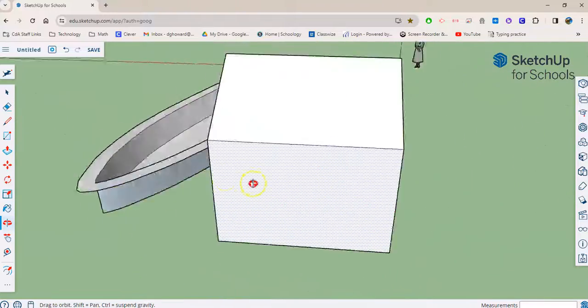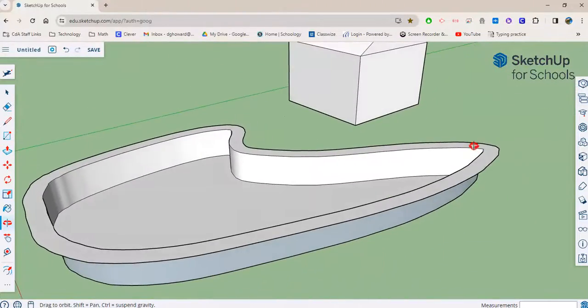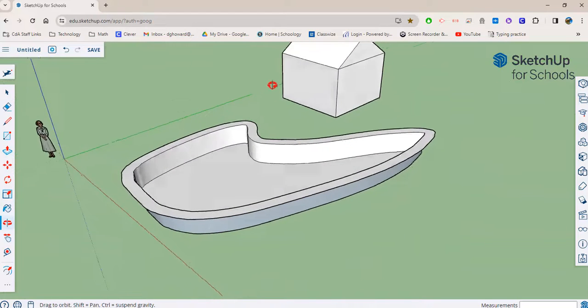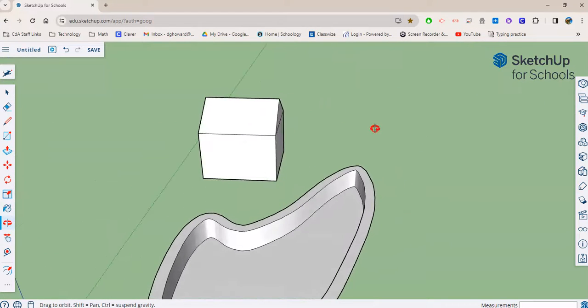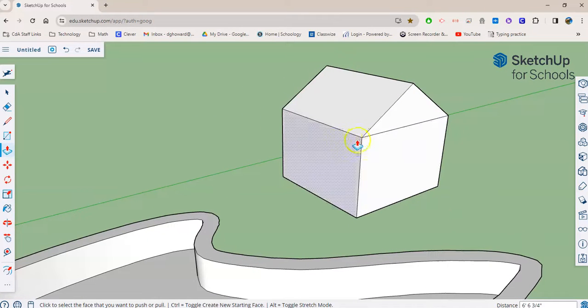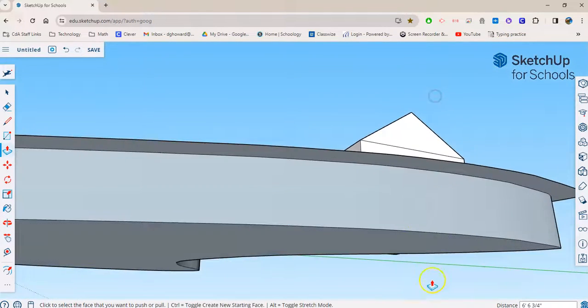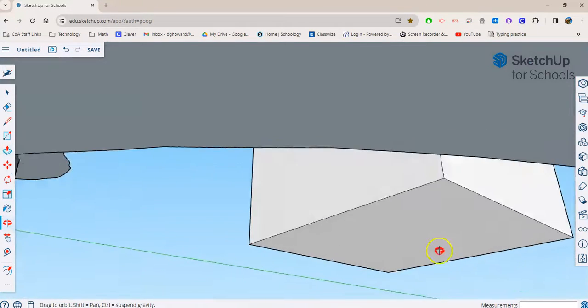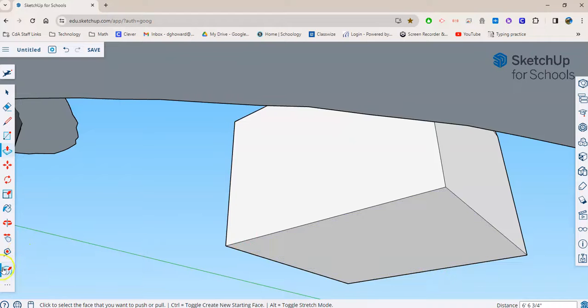Okay, so there's that. Now, you can leave it like that. I get why some people would, but let's say I want to give a little bit more detail. So I'm going to show you how to make some soffits underneath and how to get a ridge line. How I did the soffits is I went underneath it here. It's a little tricky. But once I got underneath, I used the offset tool again, and I created this little offset. I want it to be offset by about 4 inches. I clicked enter, and you see this little line right here.